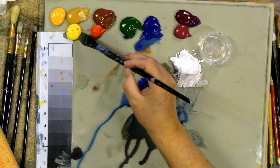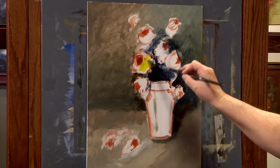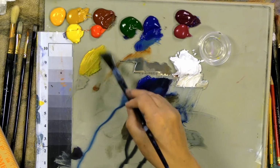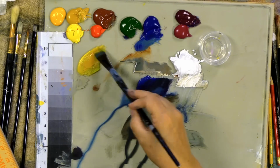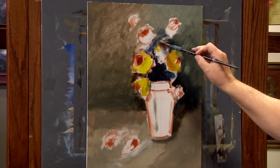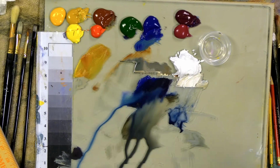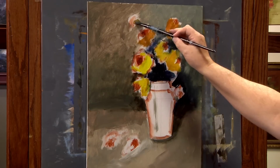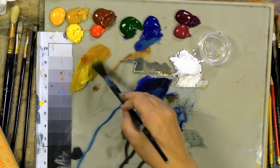Let's go in and let's just toss in a bit of our yellows. So we're going to have some yellow coming up in there, and that's nice and bright. We'll want that. That's Hansa yellow. Then I'll take Hansa yellow with a little yellow oxide. And then maybe as I come over to some of my other roses here, more of the yellow oxide, and maybe yellow oxide and a little burnt sienna. This is just an idea of the color. It doesn't have to be perfect. Yellow oxide and burnt sienna for the other ones in the very back.